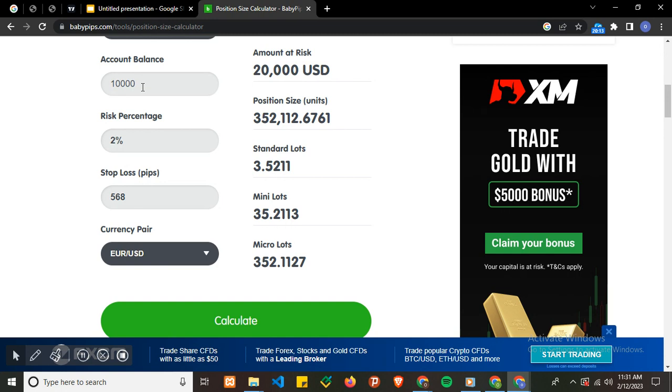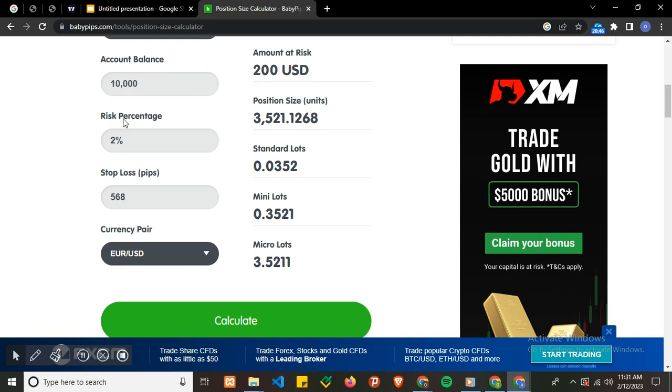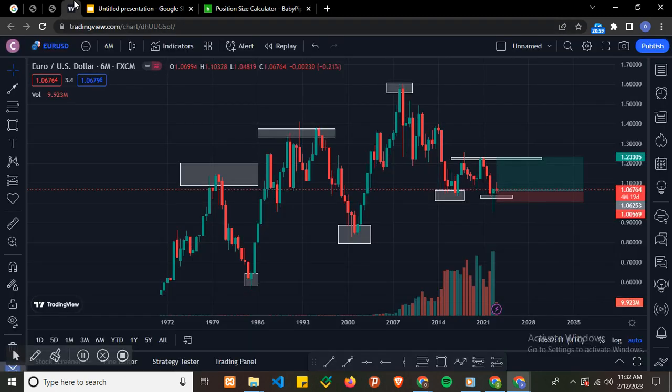Now let's go back to the $10,000 account. I think that should be between 0.02 and 0.05. 2%, 568. Calculate. Yeah, good. That's the standard lot size if you are on a $10,000 account. Maybe you are using a prop firm, but you can't be a position trader and trade the prop firm. That's not possible because the maximum time given to you is 1 month to reach your target. You can't be using a position strategy on a proprietary firm. So you can only be a position trader if you are using your own personal capital.